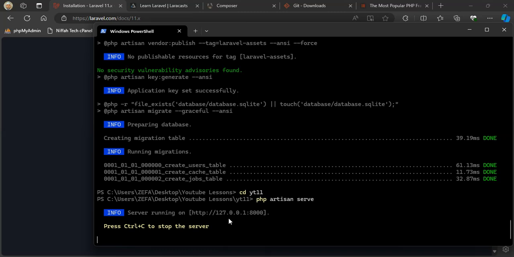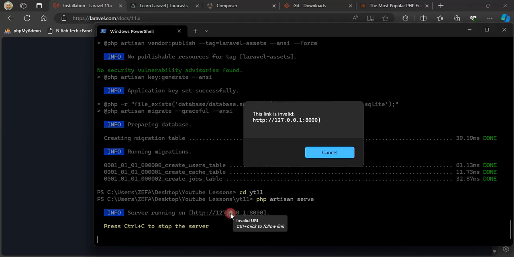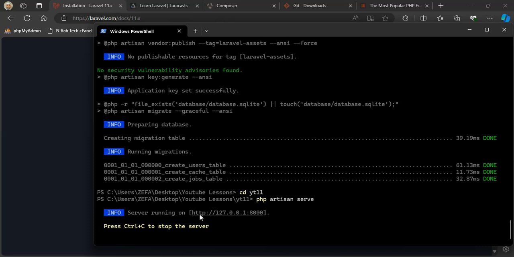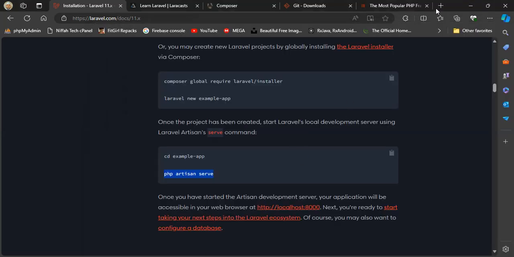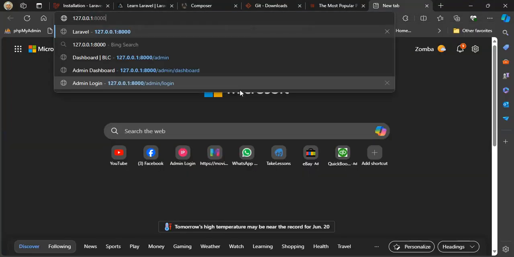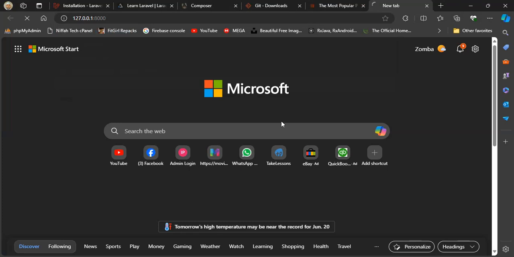So you hold Control on your keyboard and then you click on this link. It will tell you that the link is invalid, but we can just copy it, and then go to the browser and paste it. We hit enter.